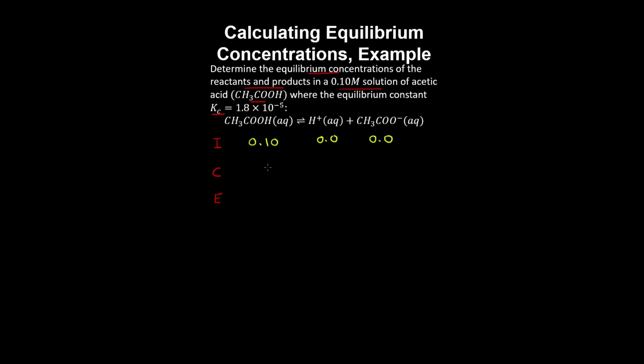And for every mole of acetic acid that's consumed, we have an unknown change in concentration, and using the mole ratios, we have the same unknown change in concentrations of the products. And then adding these together, the equilibrium constant can be written in terms of the concentrations of the products raised to their stoichiometric coefficients over the concentration of the reactant raised to its stoichiometric coefficient, which can be simplified as follows.